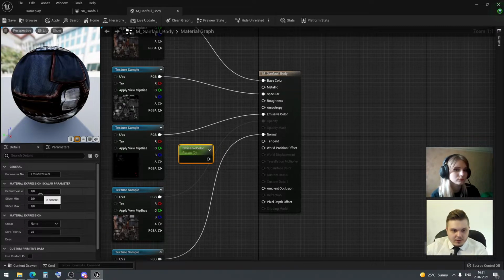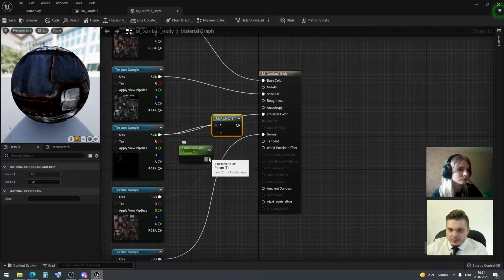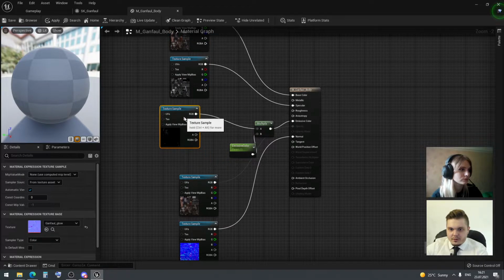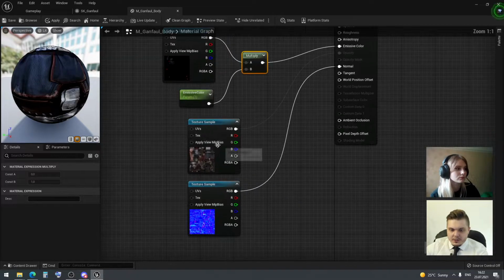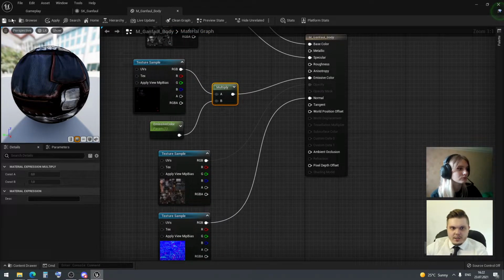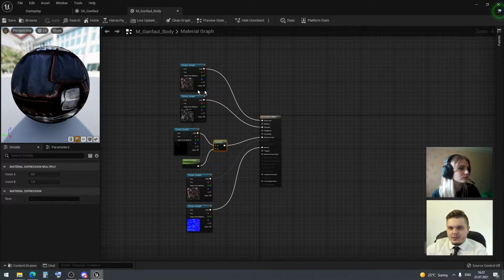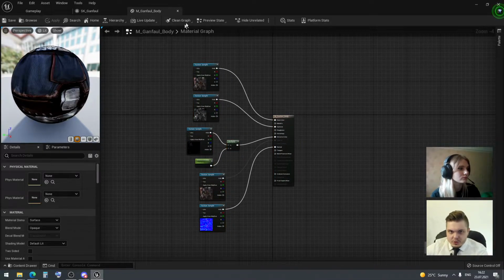By default it must be 1. Then multiply the texture by this value and connect to emissive color like this. Actually, opacity, in this case we will not activate this opacity mask, we don't need it in this tutorial. This tutorial is not about materials, but it's what I want to show you.